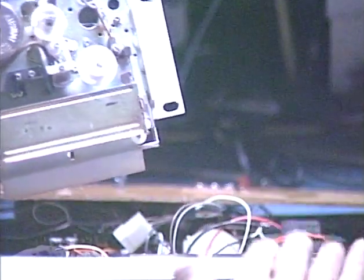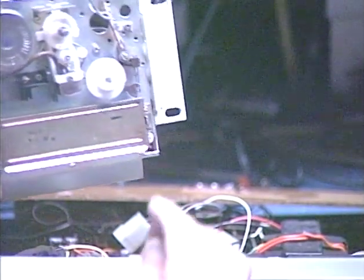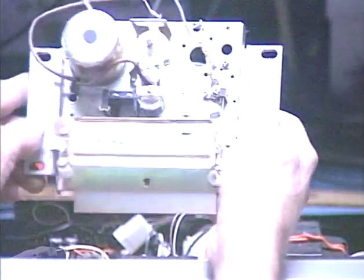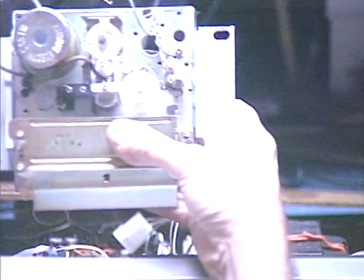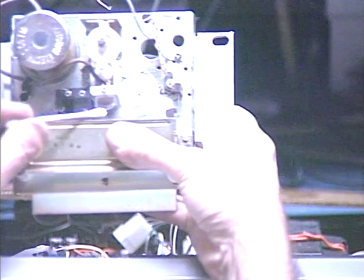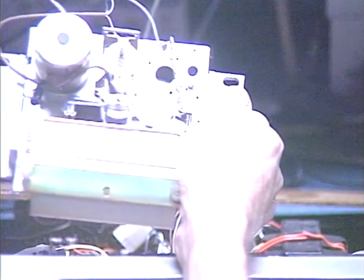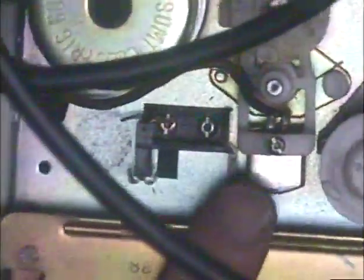Right now I'm working on a Sound Design tabletop console with an AM, FM, cassette, 8-track, and turntable. This is the mechanism used in that unit, and the main point that I'm making in this video is the plastic head mount bracket. Here is our head, and here's the plastic bracket it mounts into. We're going to take a little close-up from the overhead view, if I can find that. Let's see here. Alrighty, and here's that plastic head mount bracket right there.